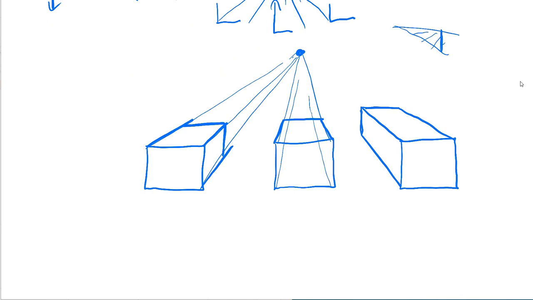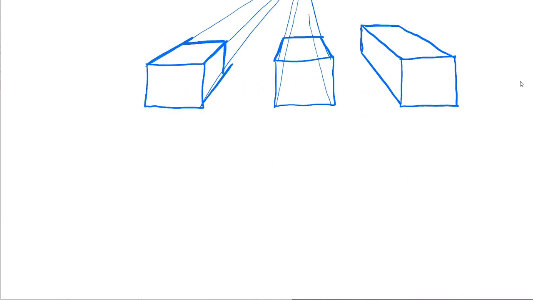Okay, so that's what one-point perspective can do in a simple shape. Now let's make a little scene using this. Now this is much easier to do, in my opinion, with pencil and paper and just a ruler. And that's what I would normally do, but honestly, I just could not figure out how to rig up my cell phone or something to videotape my hands. So we're doing it on an iPad.